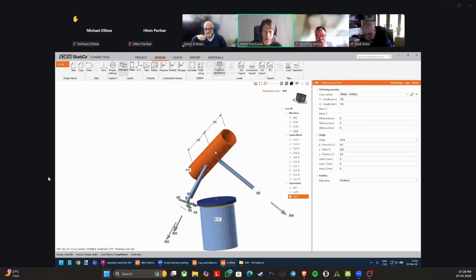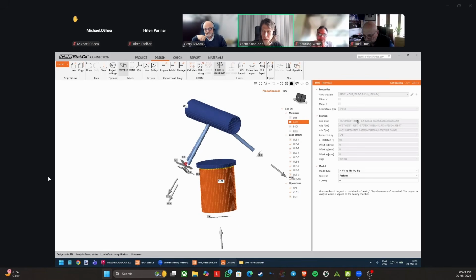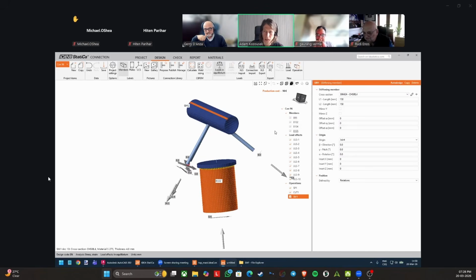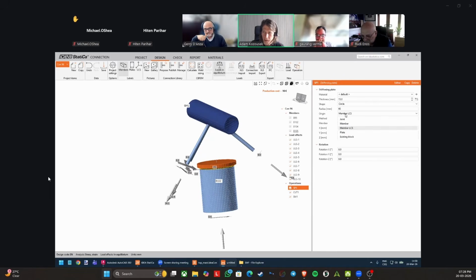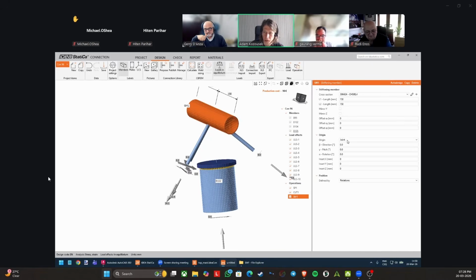But sometimes this is very difficult, because this member here, we can see the vectors of it, and it is oriented in space. What I did, the trick with the plate, is that I use this member LCS, but in the current version it is not possible to use this feature for stiffening members.